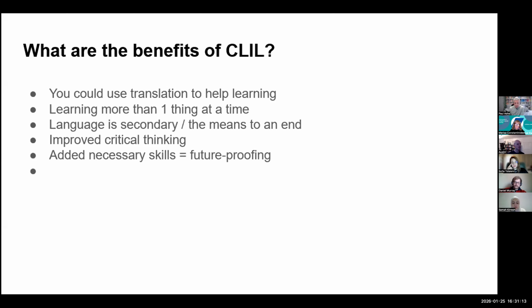I see it as a benefit personally, but only if the teacher is competent enough in the language. I've made mistakes. I've translated things in class where I had a 10-year-old student who actually corrected me and said, "No, teacher, you got that wrong." And so I very quickly stopped that until I improved my level of Spanish. Don't do it until you're absolutely sure. Or allow students to use bilingual dictionaries.